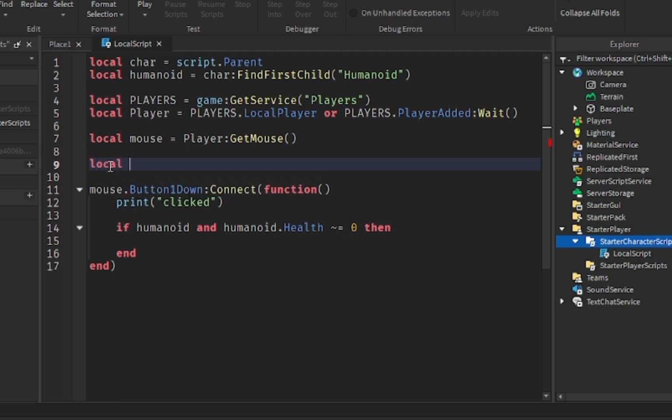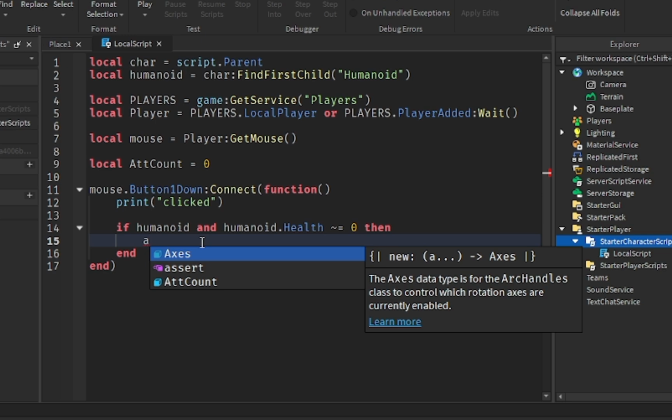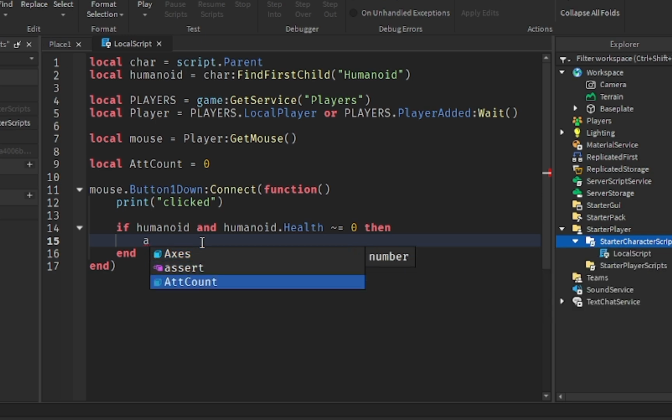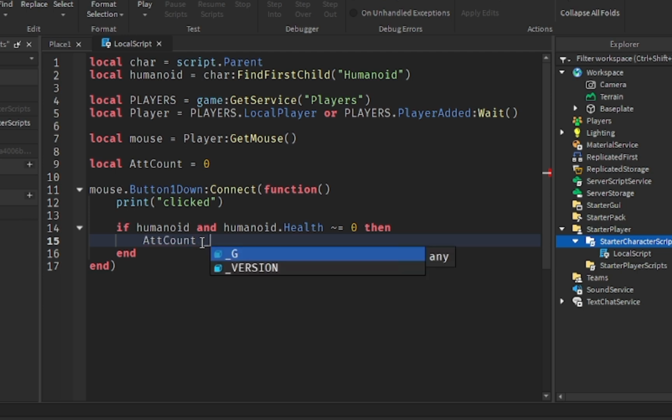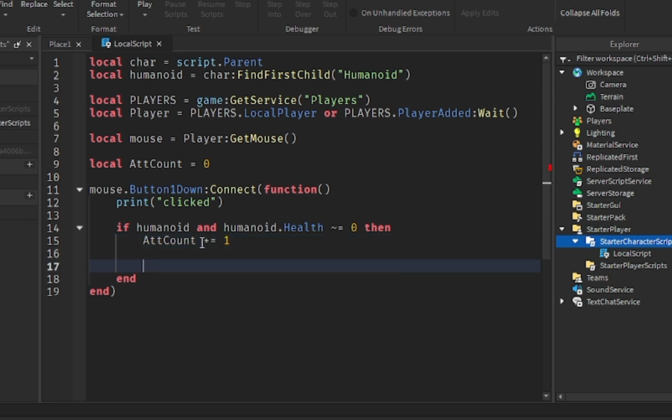So we're making a variable for a counter, maybe attack. I'm going to name it attackCount. This variable will tell the combo how many punches we already threw. If we click the mouse and our player is still alive, we're going to increase that value by doing attackCount += 1.